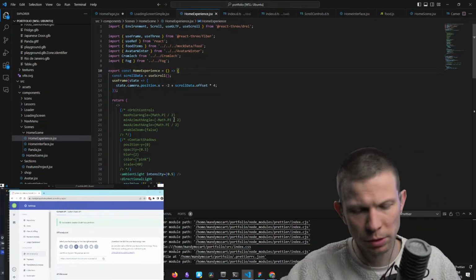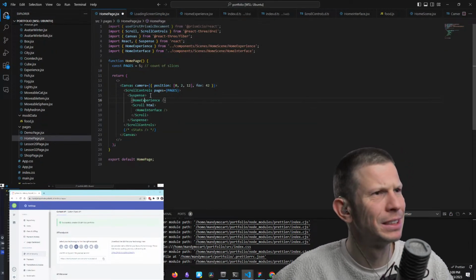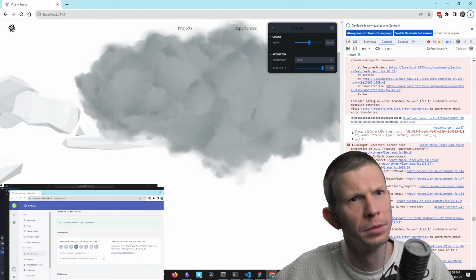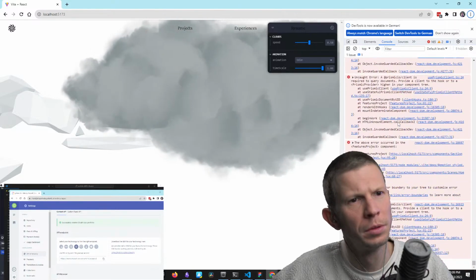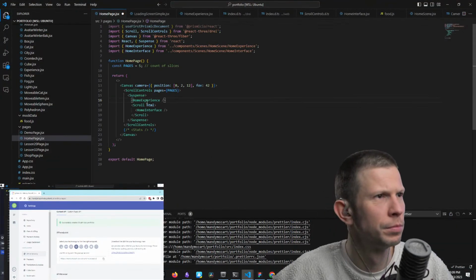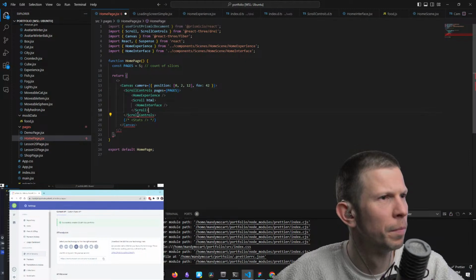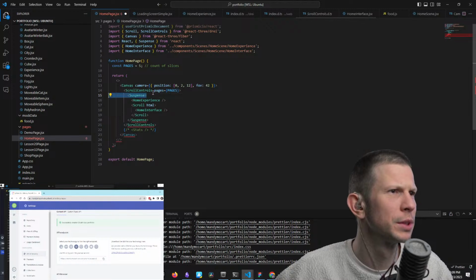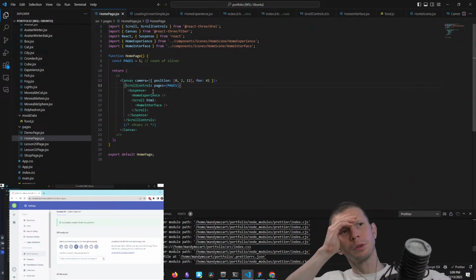Maybe I don't need a scroll after all. No, inside suspense. No, inside scroll controls. So why scroll controls?